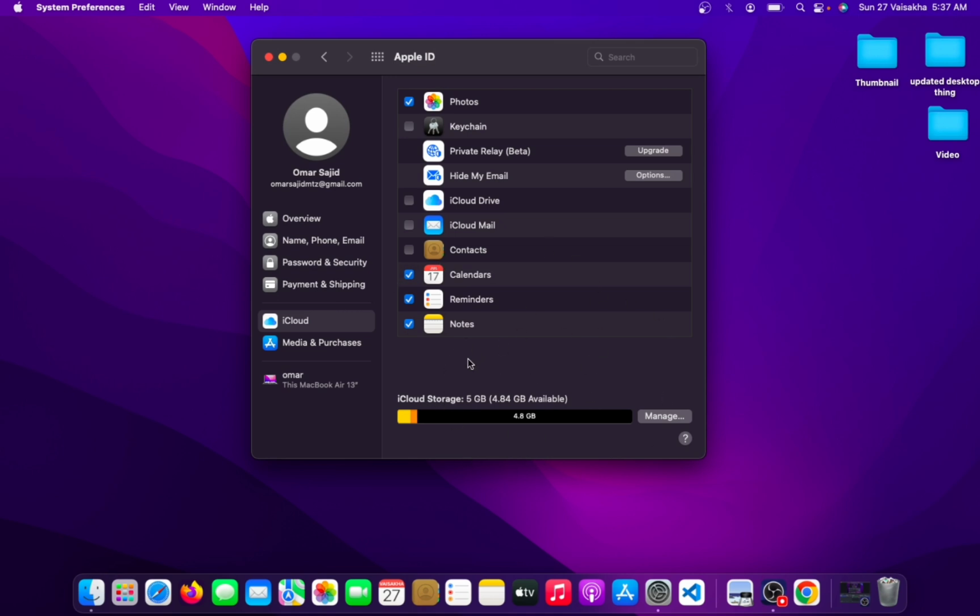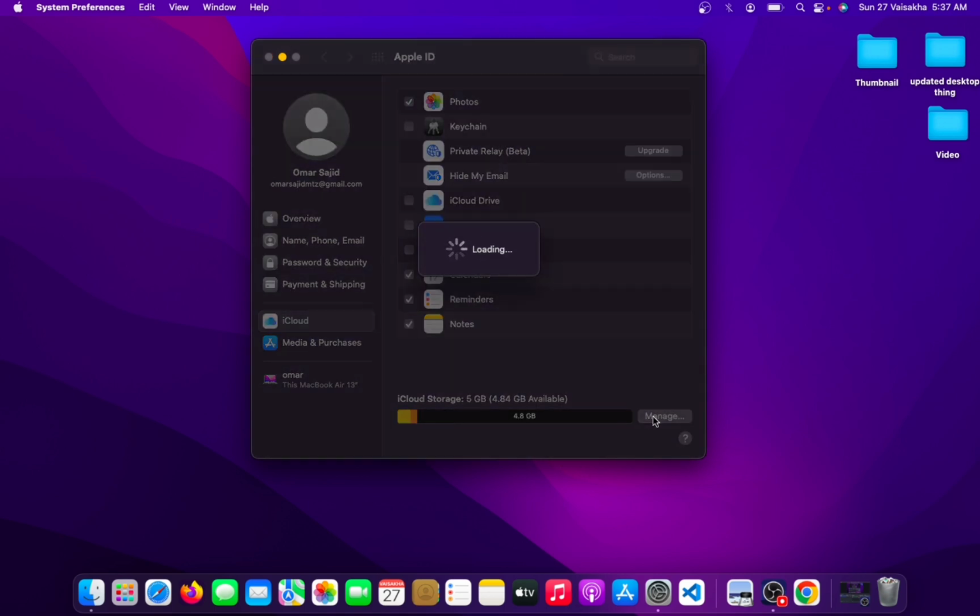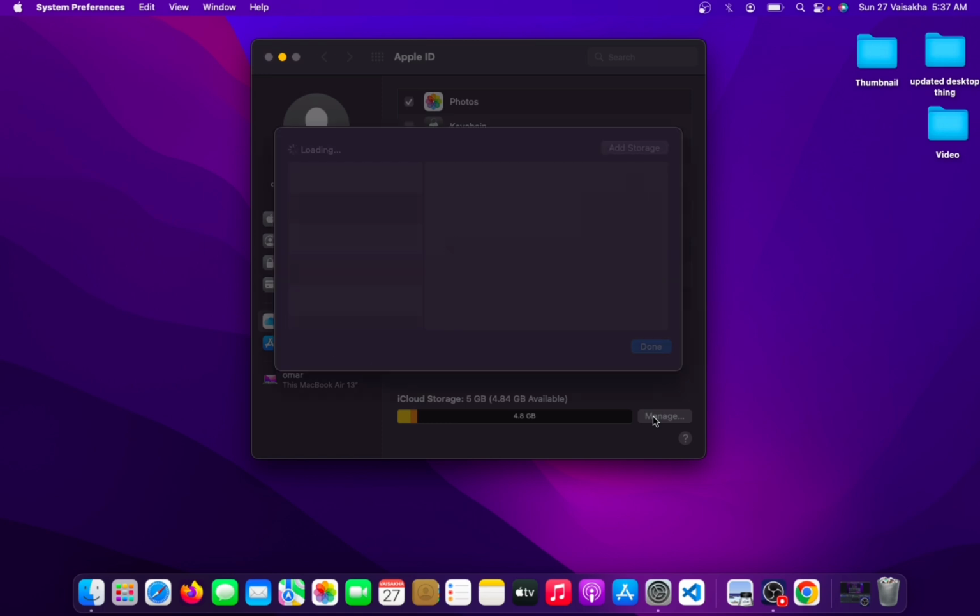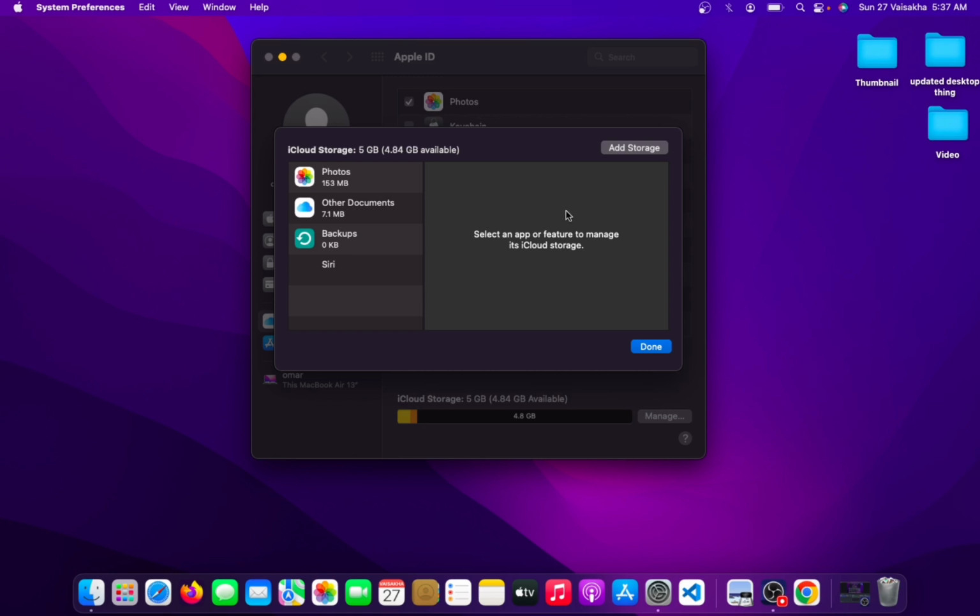Apple gives only 5 GB free storage. So if your Mac has lots of files or photos, you may need to upgrade your iCloud plan. From here, click on Manage. And you can see, click on Add Storage.